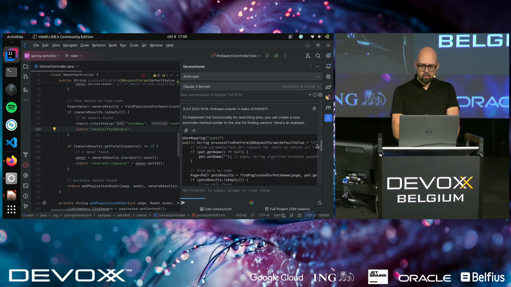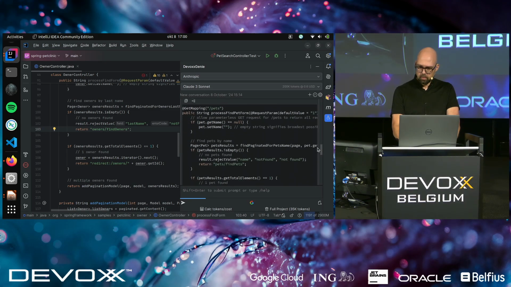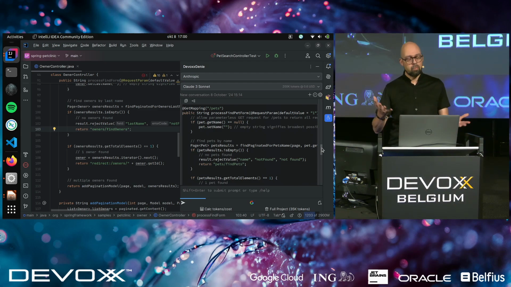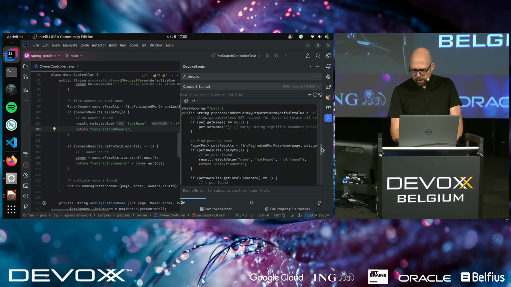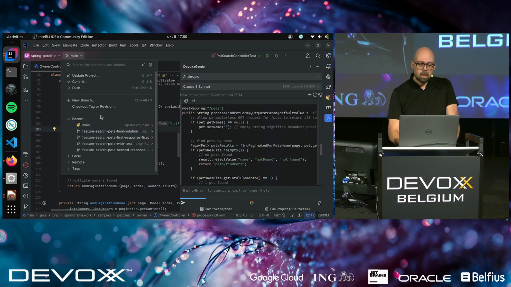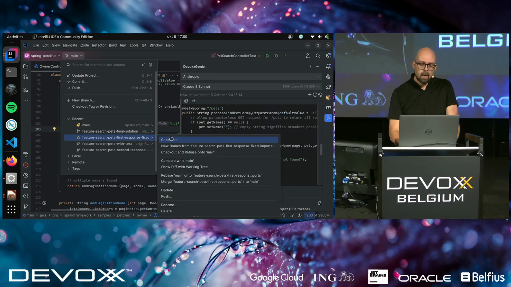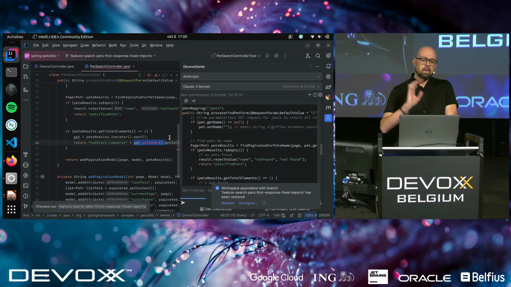It's not exactly the response I expected, because I would like to have 3.5 Sonnet, but more files are involved, because it has backend code and also front-end code, which is in Thymeleaf. But I have a backup plan. I added the response I got with 3.5 in a different branch. And what I needed to do was fix the imports. The model is not very good at giving me the right imports right away.